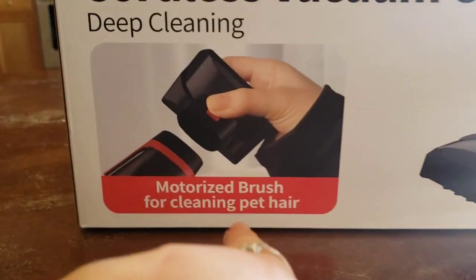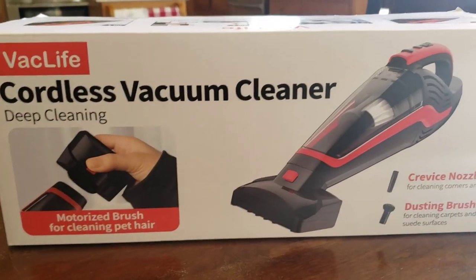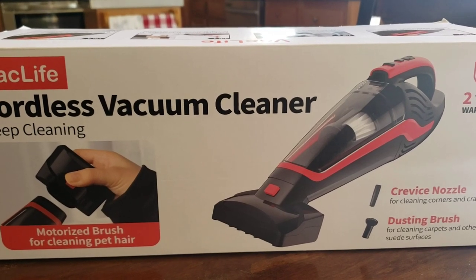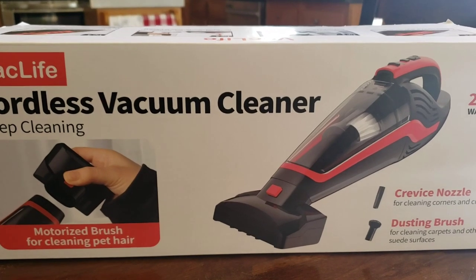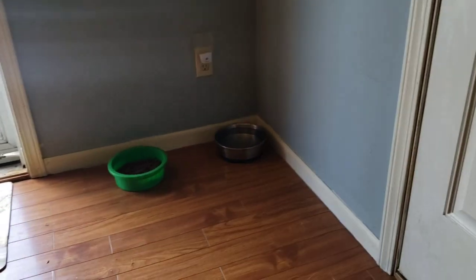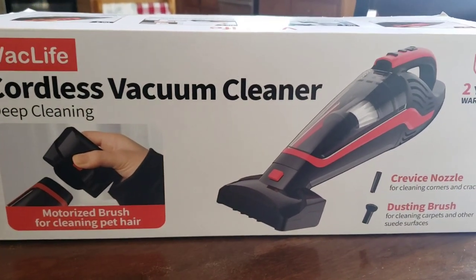It's got a special nozzle for pet hair, but I don't have any carpets — our couches are leather. It's good to get corners, behind your toilet, things like that, that your sweeper doesn't reach. Who hand-sweeps these days? It'd be good to get behind the dog's food bowl too.